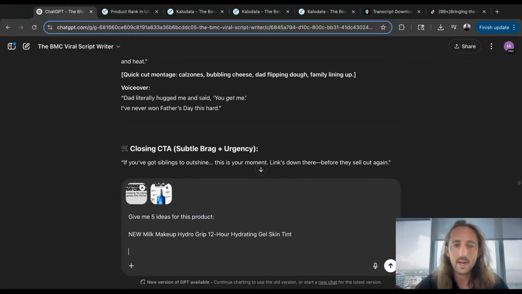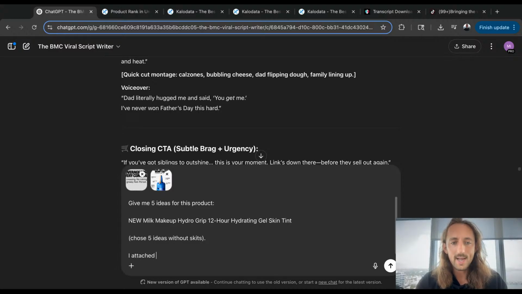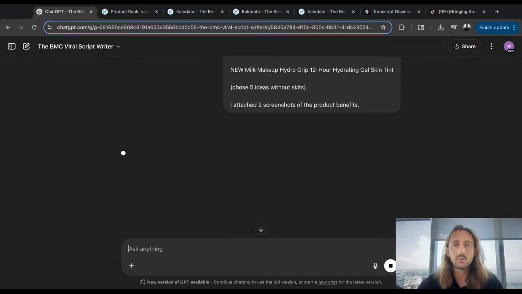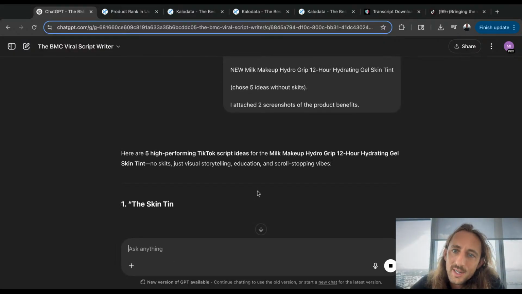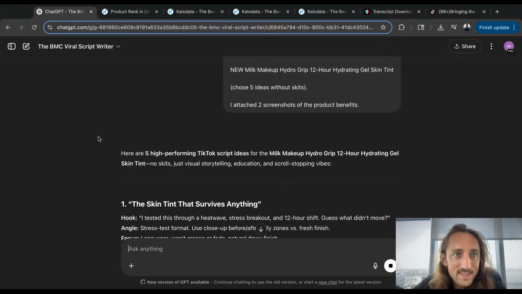And it's going to think that I want skits because I told it I wanted skits before. Choose 5 ideas without skits. I attach 2 screenshots of the product benefits. All right, let's see what it gives us. Milk Makeup Hydro Grip 12-hour hydrating gel skin tint.